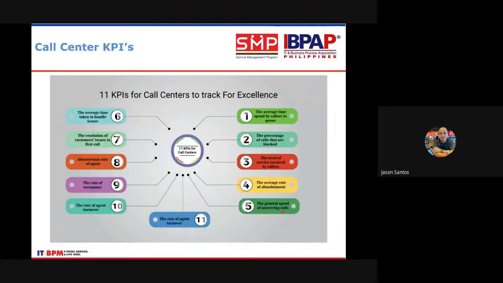So, rate of agent turnover, yan, pareho lang. General speed of answering calls, so average na yan, average rate of abandonment. Ito yung mga calls na hindi nasasagot kasi for example, ang end ng shift natin 6. Tapos makikita pa natin may ilang pang nag-aantay. General on and off switch yan eh. Pag off niyan, kahit na nasa telepono pa yung agent, hindi napapasok sa kanya kasi yun ang end ng shift. So, na-abandon yung mga calls kasi maraming reasons bakit ma-abandon sila, iba mahaba, nagbabad sa tawag o di kaya may absent. So interconnected yung mga bagay na yan, yung mga KPIs na yan.